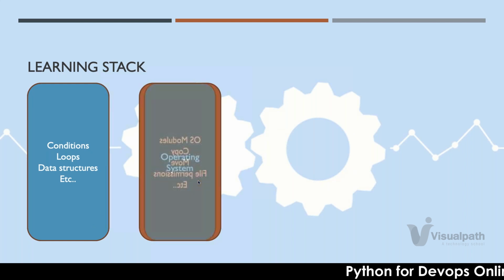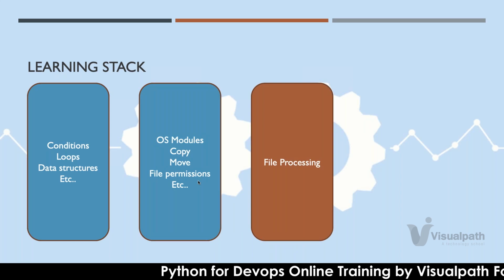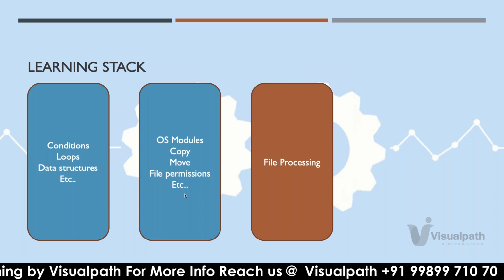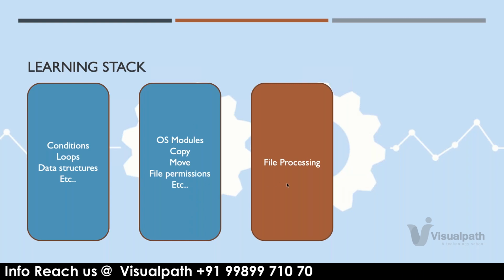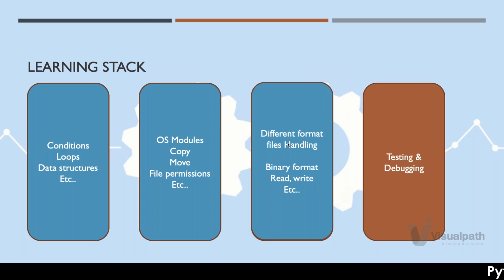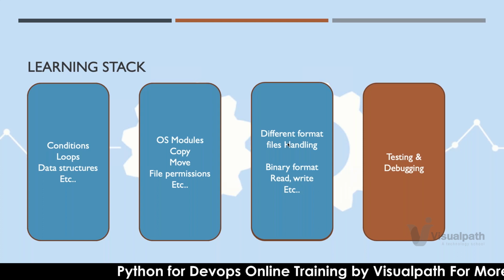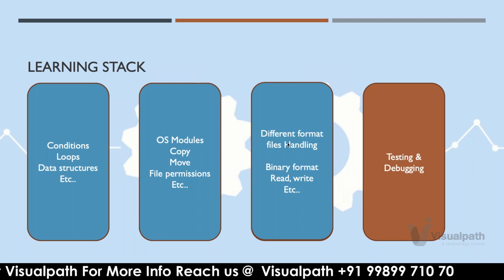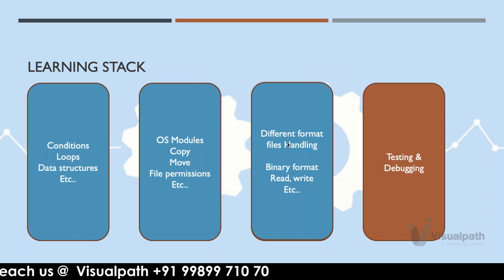Then you need to understand operating system related modules: how Terraform communicates with the operating system, and how your Python communicates with the operating system. I have mentioned a few examples here. Then file processing, so how do you get data from files? It may be reading keys in Terraform, or reading some configurations in Python. All these basics will be discussed aligned with Terraform and with Python.